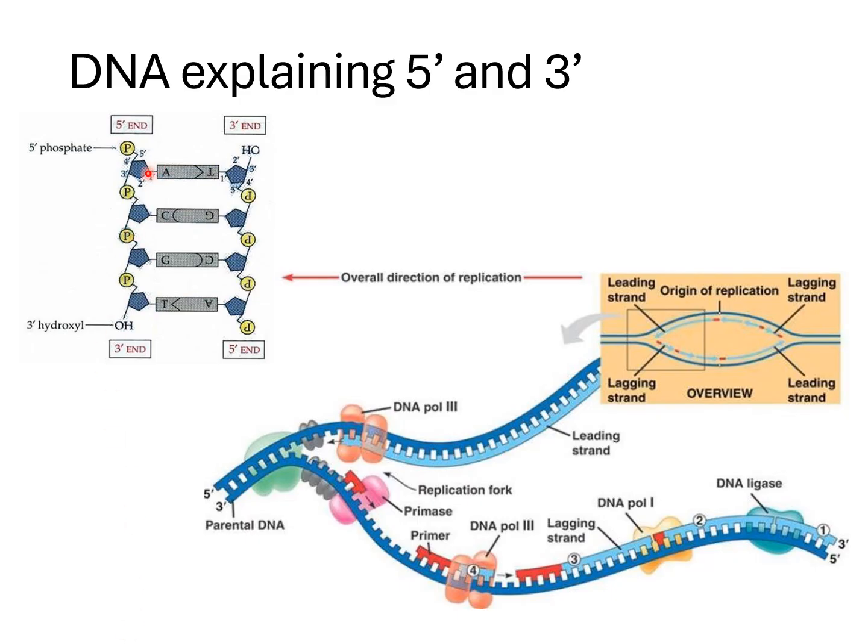So these are the little sugars right here, and you can see the 1 prime is always where the base is going to be. So this is A being combined to T, and T is going to bind to 1 prime. If you look here, 1, 2, 3, 4, 5. So 5 is where the phosphate is. And that's how you get the 5 prime and the 3 prime. It's where the phosphate is attached.